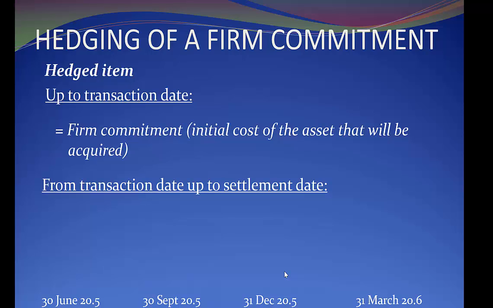And because you cannot really put through any transaction or any journal relating to the asset, we are now creating what we call this firm commitment liability. It could also be an asset. And we're creating this against the profit or loss directly. As I said, the reason for that is there's no other transaction, and we need to hedge this and account for the hedge that we've done.